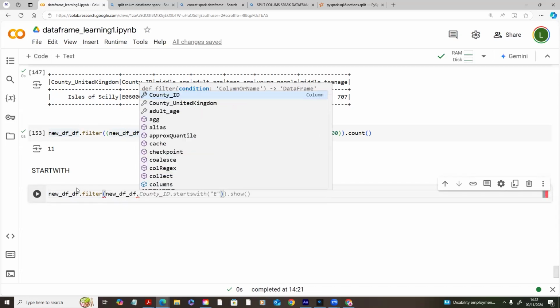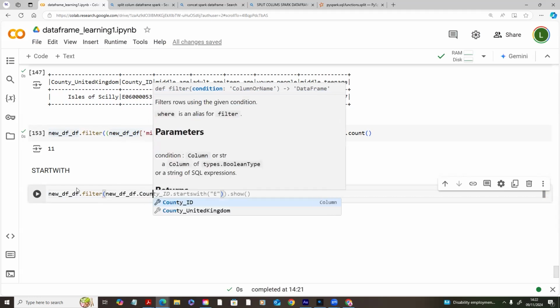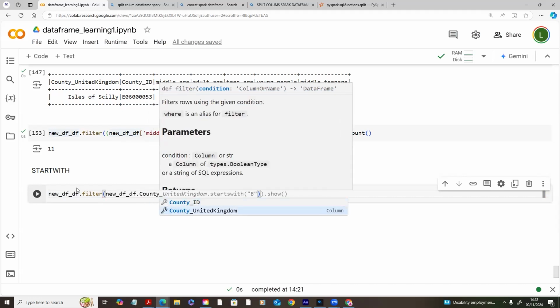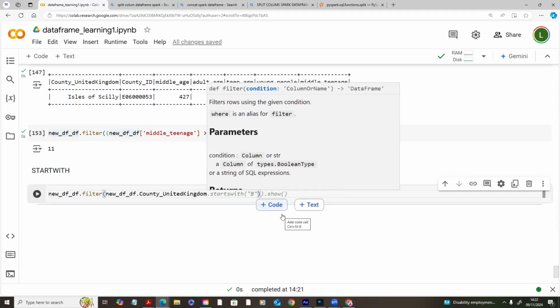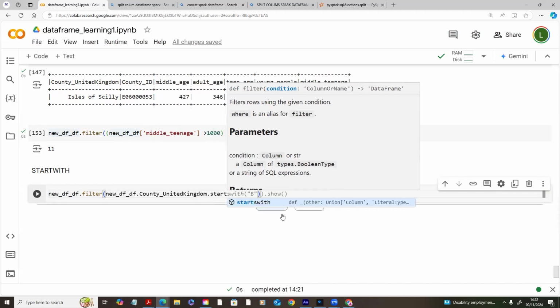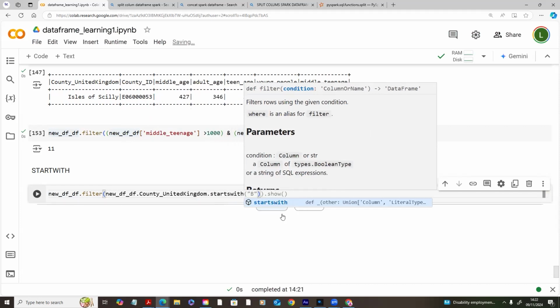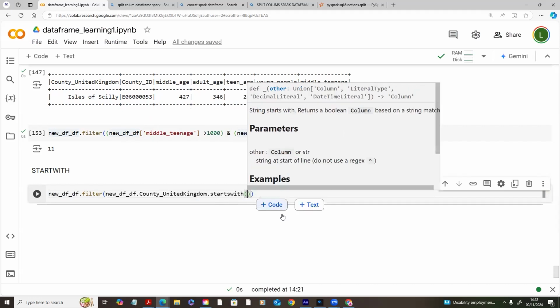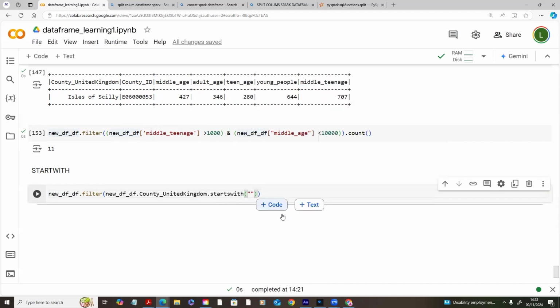Remember the select. So I'm going to change my style of select now. So I'm going to do dot country, United Kingdom. You remember we changed the name, then we can do startswith. Let's say everything that starts with, let's say I or IN. Let's see if we have IN here.